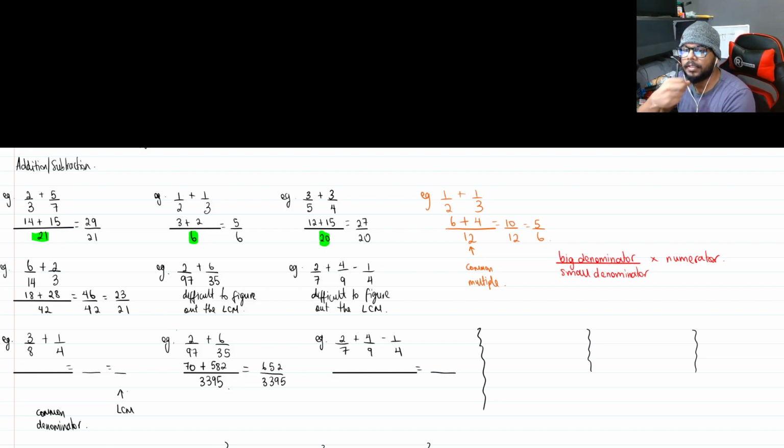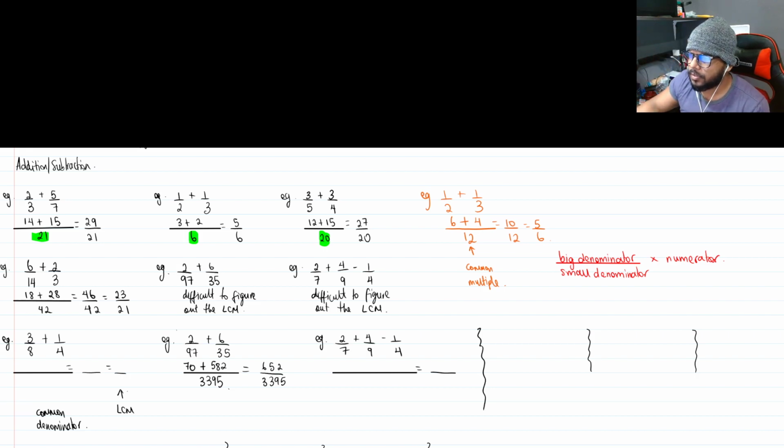So this means to say that 42 was not my LCM. 21 would have been my LCM. And the reason we will get 21 there, you go look back at the question and 6 over 14 can be reduced, since 14 cannot go into 21. So when we try to figure out what this common denominator or common multiple is, just multiply the denominators by each other. Let me look at the next example now.